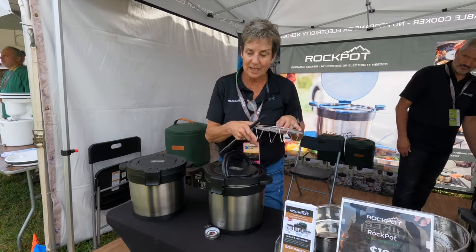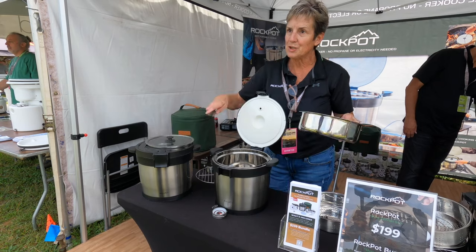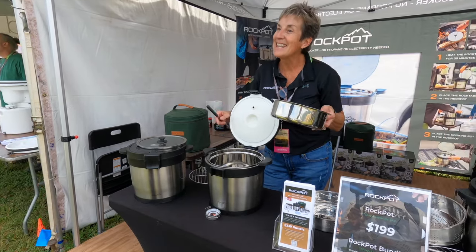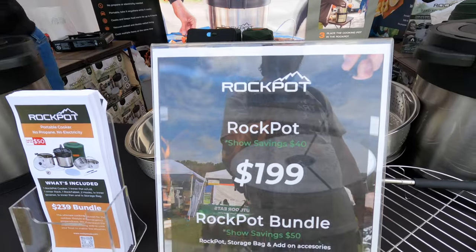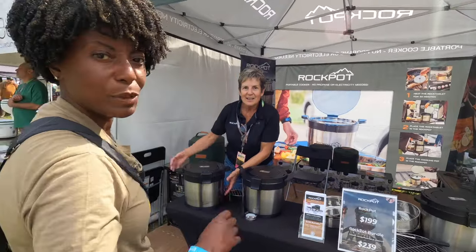If you get the full kit, you get these pans and this cool bag. Okay. So these pans, you can do multiple. You can do fajitas on the bottom, tortillas on top. So it's like a bento box sort of thing. Yes. I love that idea. And what's nice is you can use it every day. Like when you go somewhere, you can leave your food cooking at home and you don't have to worry about it. That's incredible. That's fun, huh?